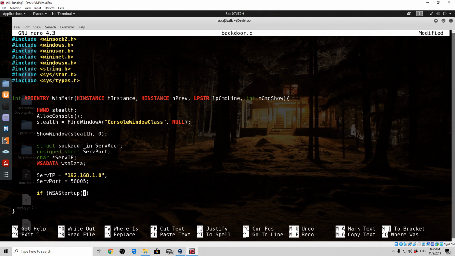We're going to open another two brackets right here, since this is a function, and the first parameter is going to be MAKEWORD(2, 0), and then after it specify a comma, and then this sign right here, and then the actual name of the variable that we defined right here, so wsaData. Now, if this is not equal to 0, then we're going to exit the program right here.